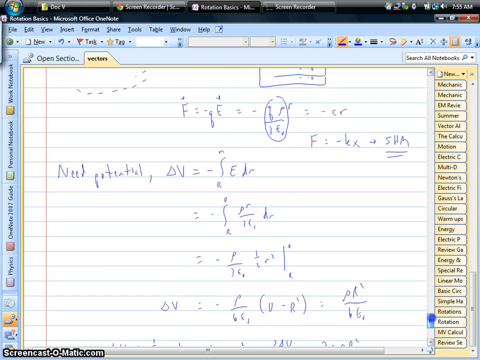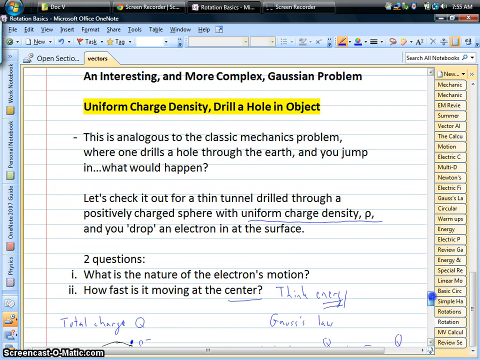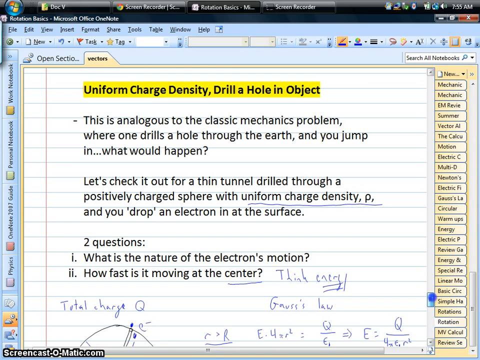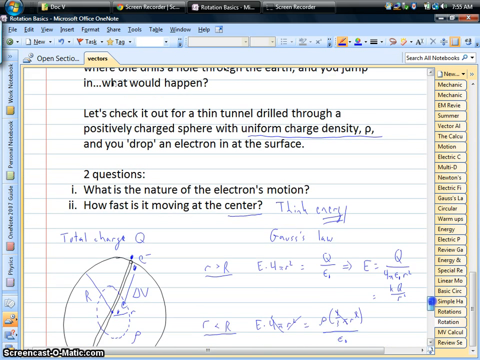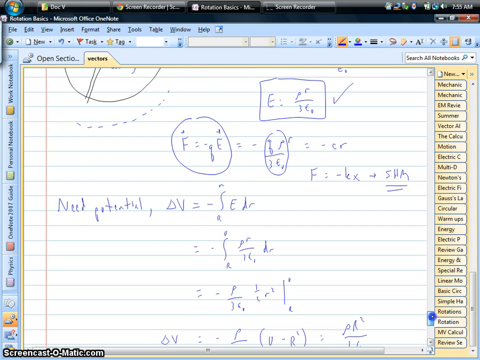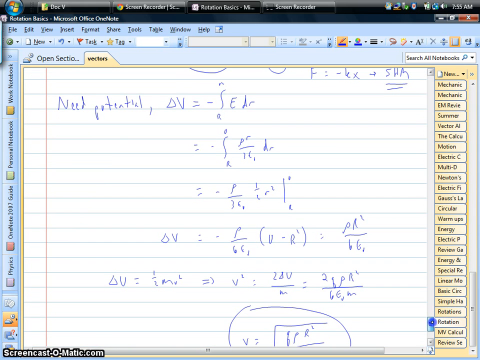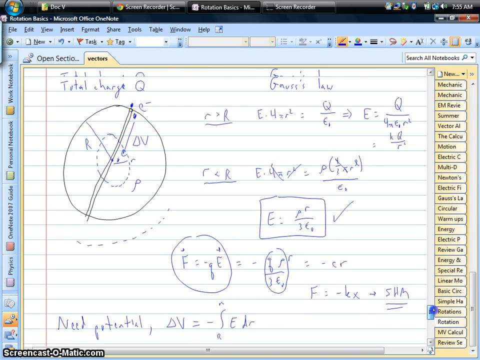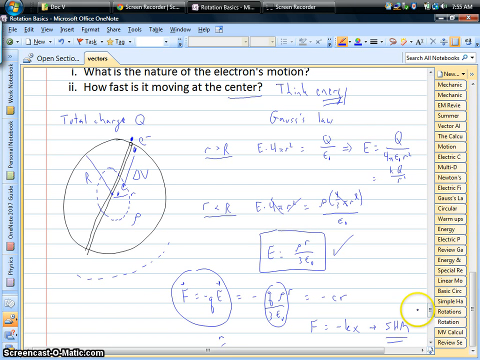I just wanted to outline how to do this. So that's pretty cool. It's a different kind of Gauss's problem. It involves non-conductors and densities. It involves electrostatic forces, charge times the field. And it involves energy where we need to find out changes in potential energy to figure out speeds. Energy is going to be conserved for this. So pretty cool stuff. It's harmonic motion, it's oscillations, it's a little bit of everything. I hope this helps. I hope you found it interesting and if you run into something like this, it is doable using the stuff that we know from electrostatics. Until next time, we'll see you later.